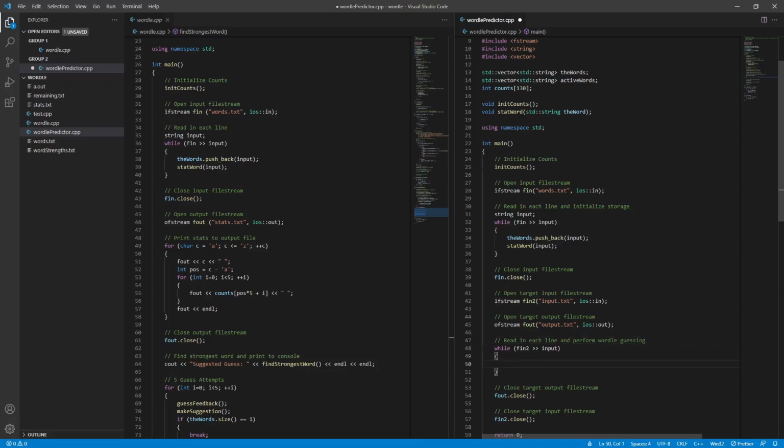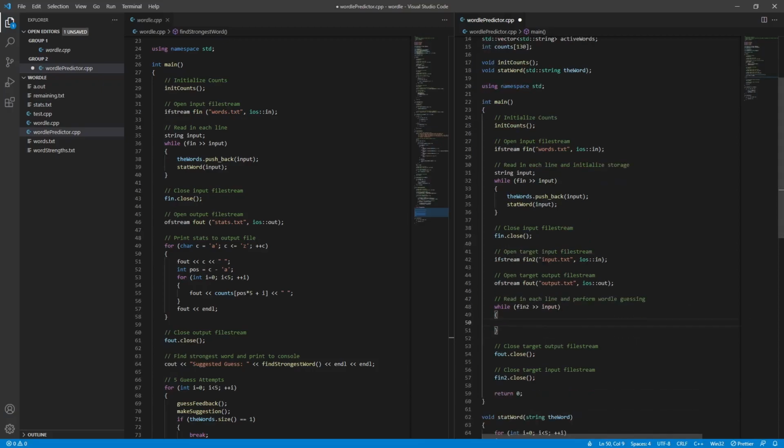So we're going to want to format the output as the input word, and then it's going to be guess 1, guess 2, guess 3, etc. And then it's going to be the number for number of guesses.